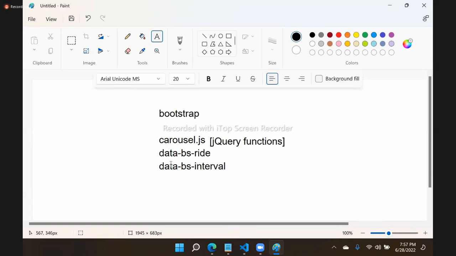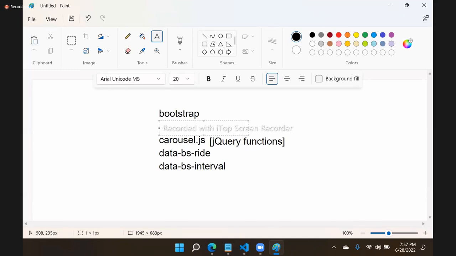When you include this and design a carousel and try to use it, it will not work. Why will it not work? Because it is using some jQuery functions, and those jQuery functions are accessed from another file called jQuery.js.